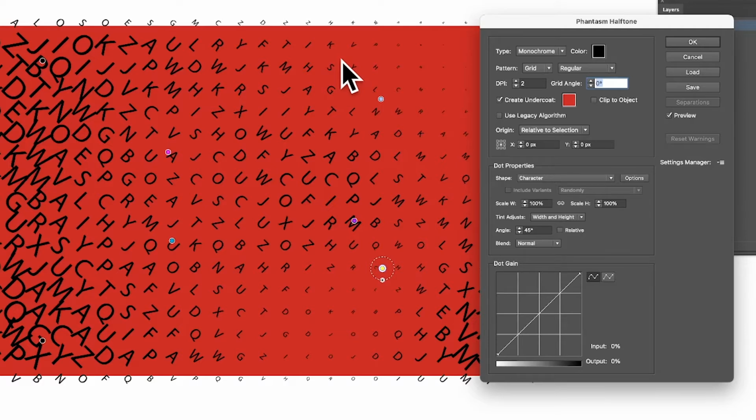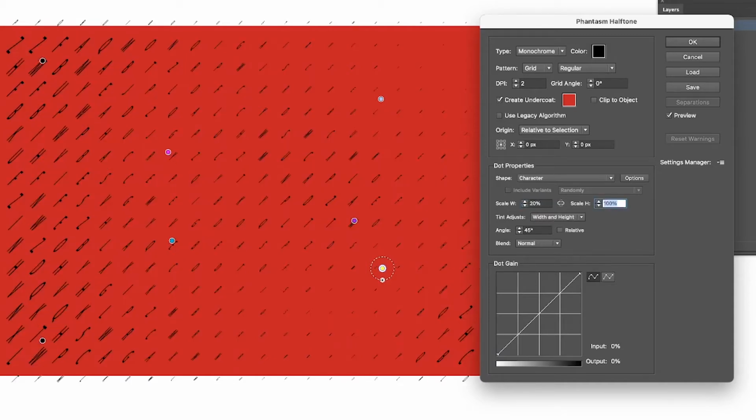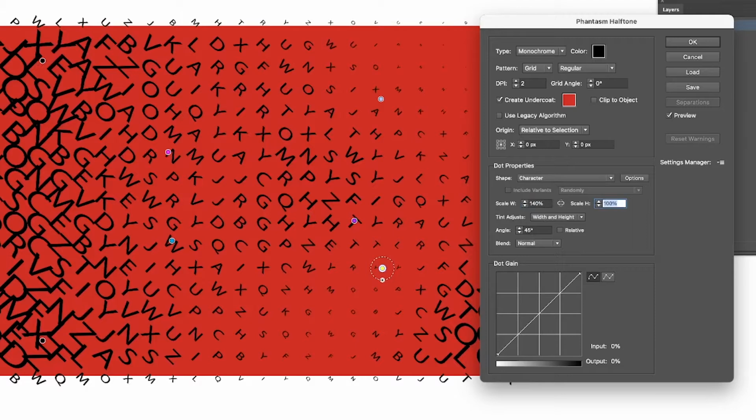Also, what you can also do, you can turn around and say, you know what, I don't want the scale there. At the moment, they're linked. So I'm just going to break that link. And you can turn around and say, you know what, I want the X to be smaller so you can make it thinner. I don't want that, but I just want to show you, you can if you want to. Or maybe make it bigger. So 140 for one. So you can sort of extend it out for the X. And obviously at the angle, if you turn it around the other way, you could see it a bit better.